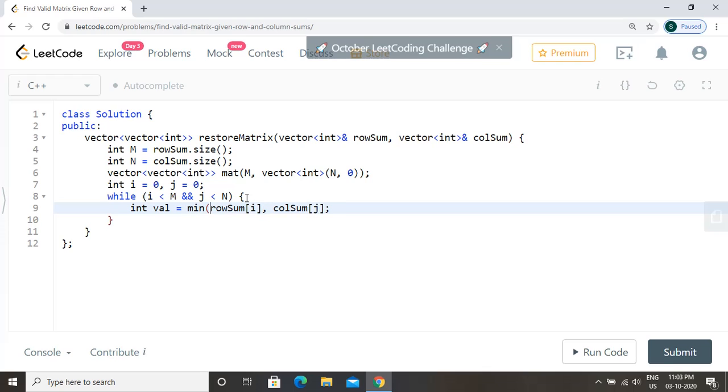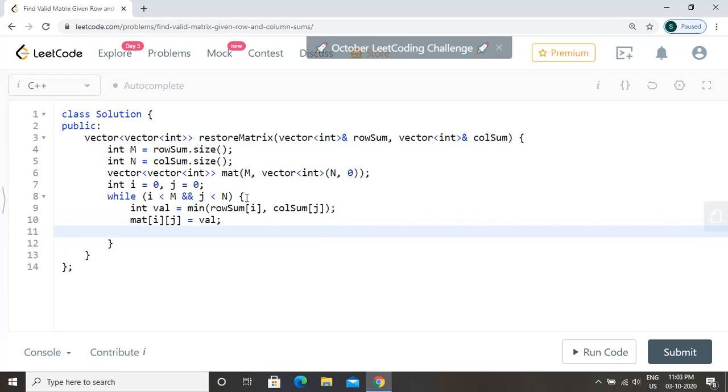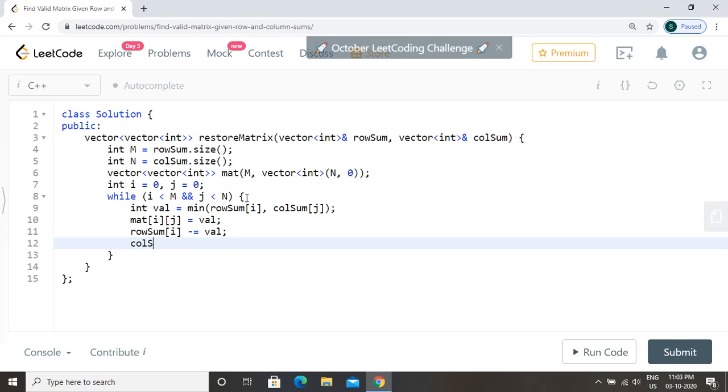Take the minimum of these two, then assign this value to matrix of i comma j. Then subtract this value from these two values: row sum of i minus equal to value, col sum of j minus equal to value.